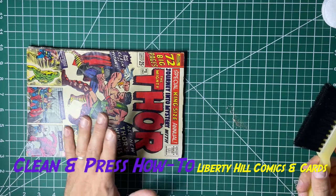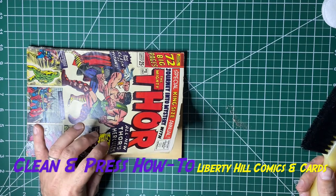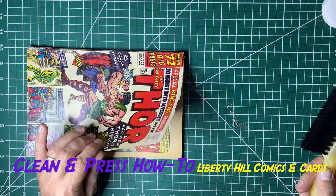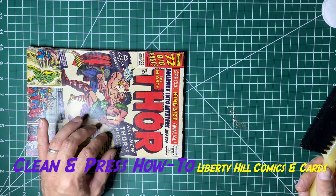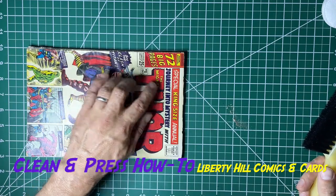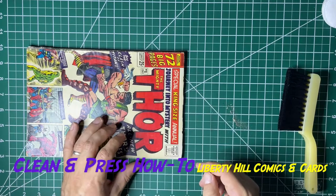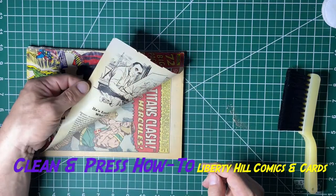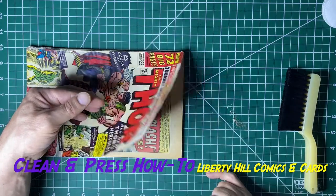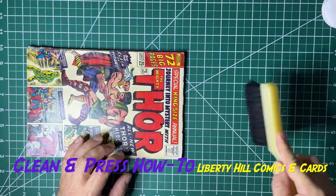We knew that would happen. Look, they were brittle — they really would have fallen off even just going in a bag and board. There's a bit of overhang here on the paper as well, which contributed. It's actually probably the main contributor because that paper got exposed to oxygen from both sides. It's just that very, very edge that's brittle. The rest of the paper is actually in pretty good shape, and that's nice to know.